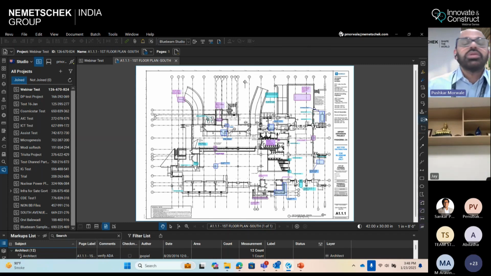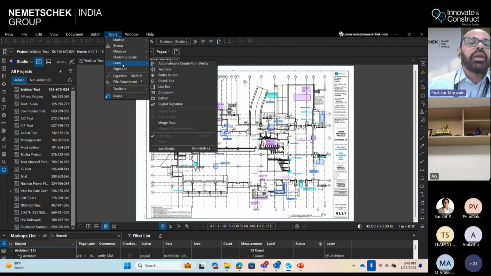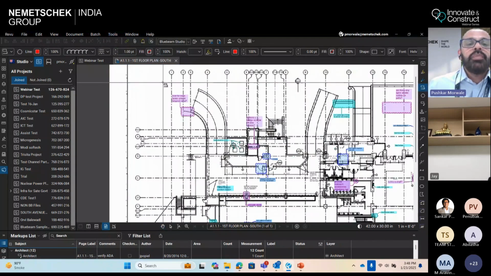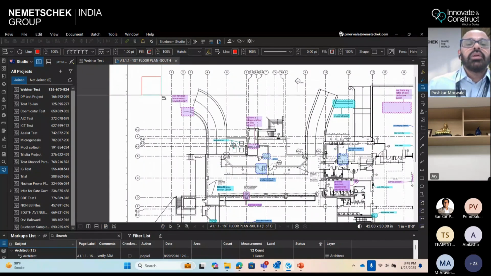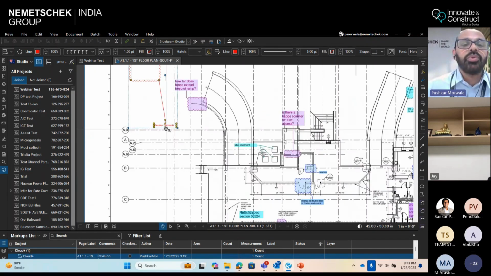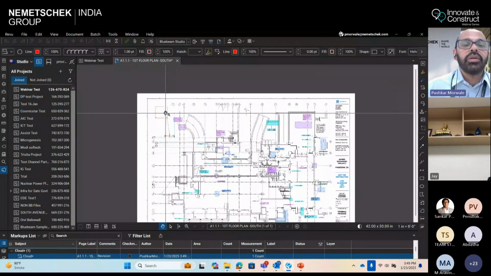Then I can use any of the tools, like markup from here. I can maybe use a tool chest. So let me put in whatever comment I want, a revision comment.